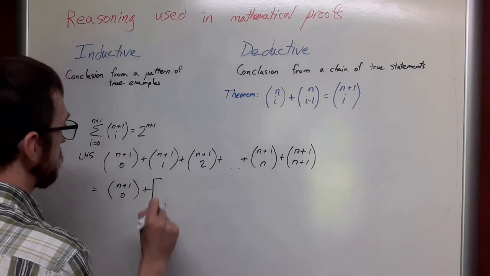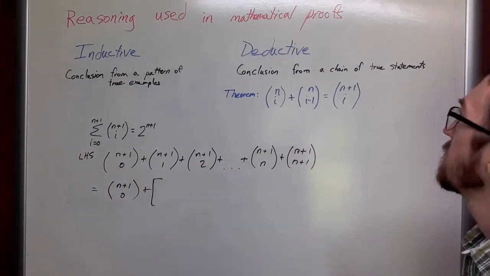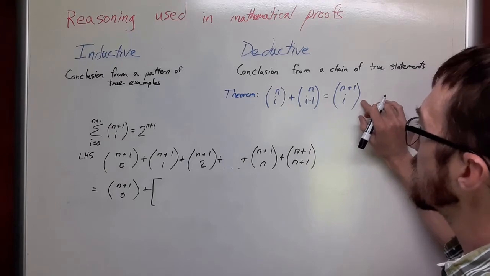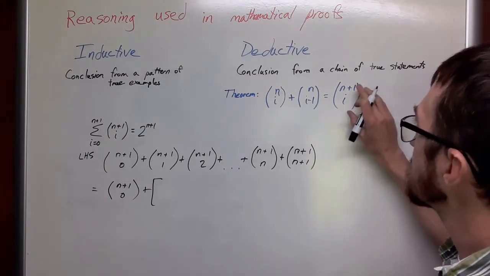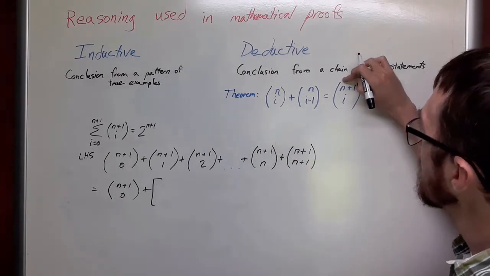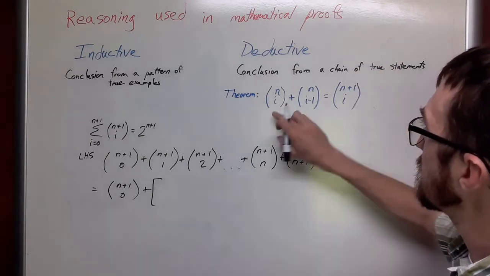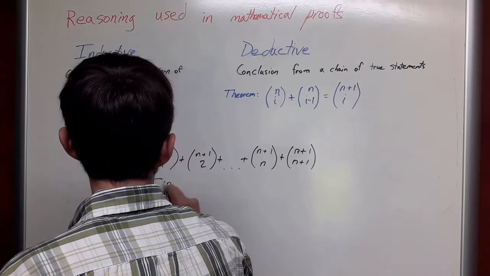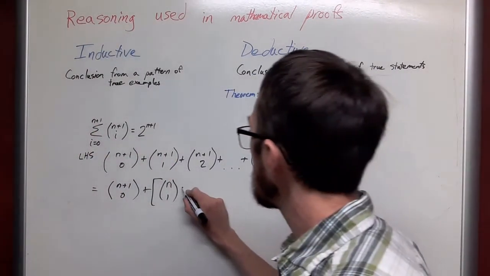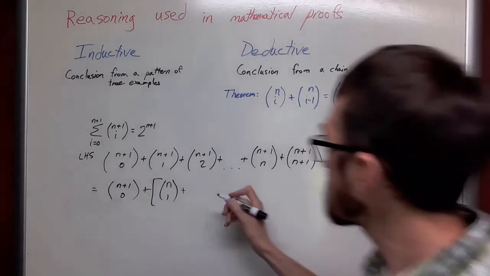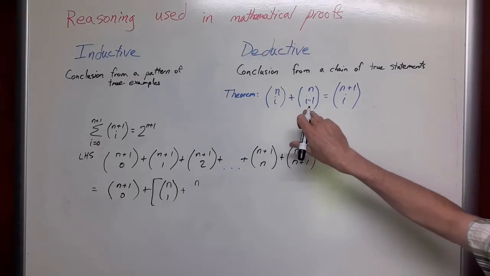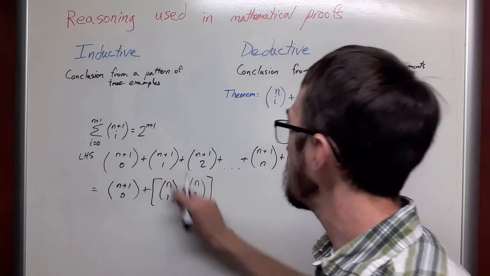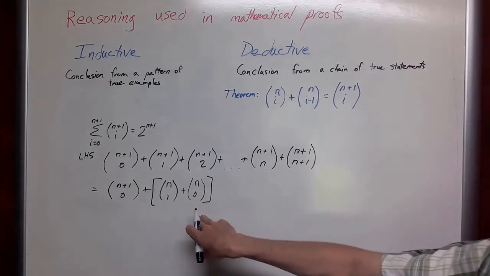And I'm going to look at the second term and see how this theorem applies. So I'm going to apply the theorem to this term. I have n plus 1 over some number, and so I can break that down into two terms. The term that I'm adding to 1 and the bottom number go here. So I'm looking at n, added to the same number again, and whatever the bottom number is, minus 1. So I have 1 minus 1 will give me 0 here, and so this term is now these two terms here.